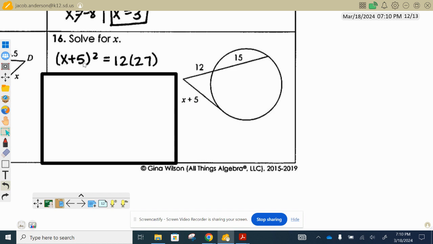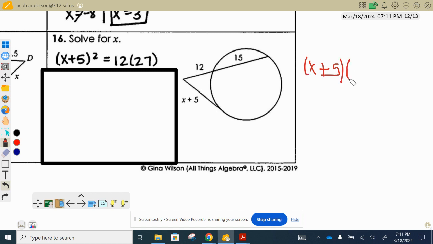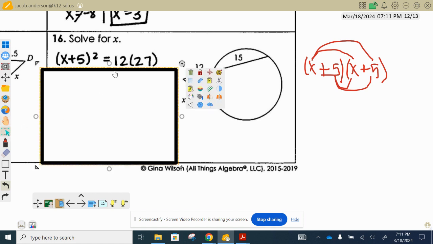When I square x plus 5, this is a very common mistake that people make. It is not x squared plus 25. If I square it, it should look, oh, they didn't even show it. Okay, so it should look something like, I'm writing with a mouse right now, so give me a break here, x plus 5 times x plus 5, which requires a FOIL. We would multiply there, and there, and there, and here. First terms, outside terms, inside terms, last terms. So your quadratic should look like this.